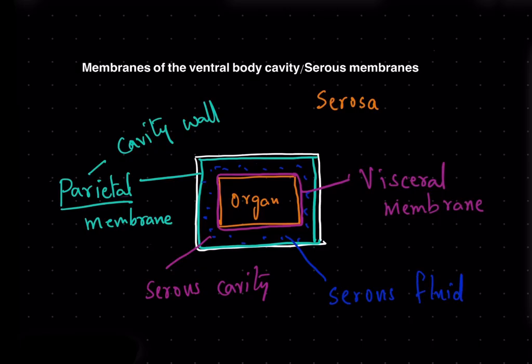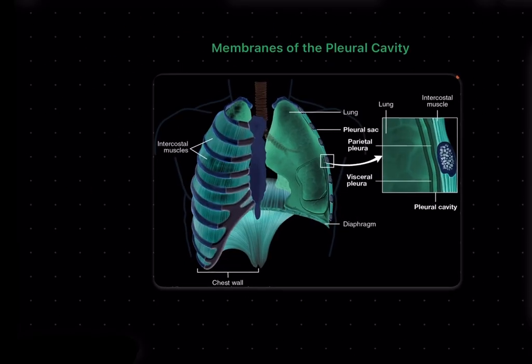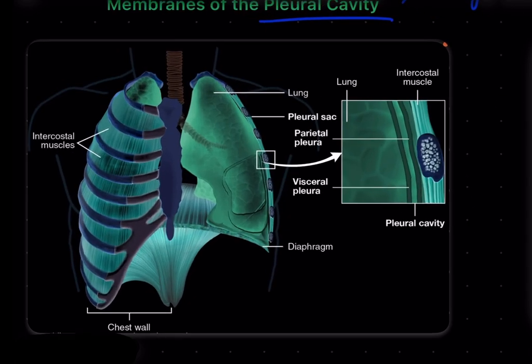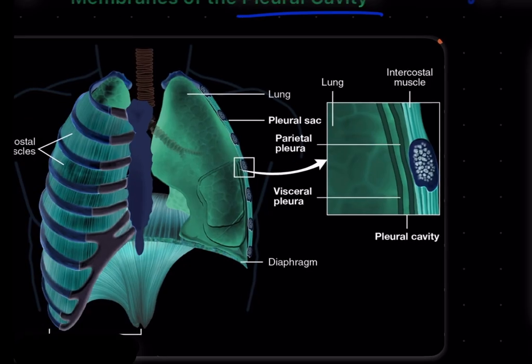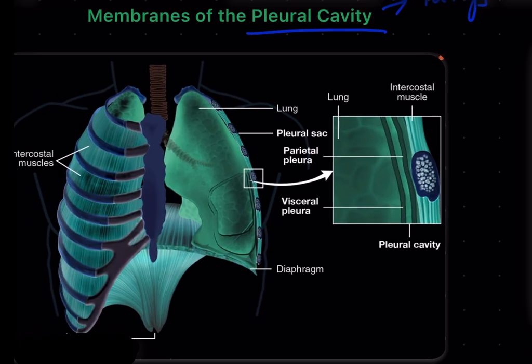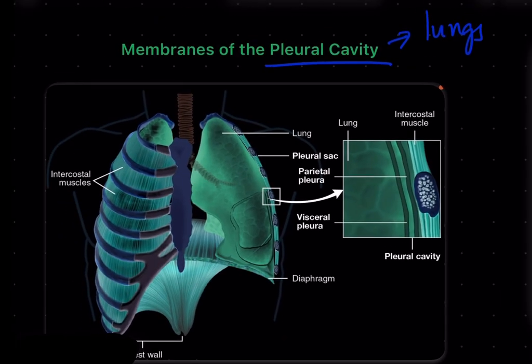Right? So this is basically what our serous membranes look like, where they're present, and the organization itself. So the same concept applies to all of the organs within your thoracic and the abdominopelvic cavities. Okay, so now let's look at some examples. Remember, pleural cavity is a cavity that lines your lungs, right? Now, if you look at this diagram, the lungs are covered and lined with the pleural membranes. Okay, so let's look at this.